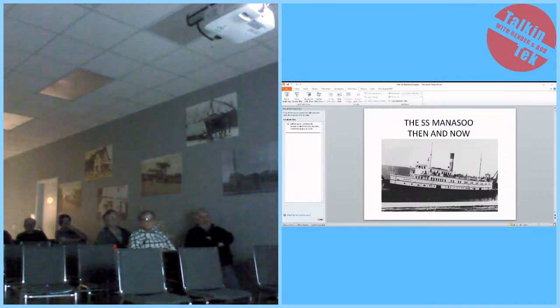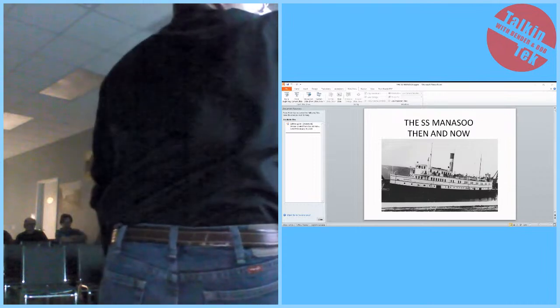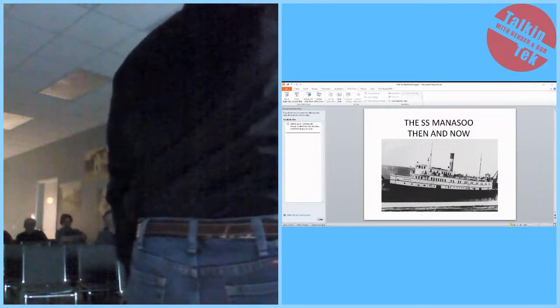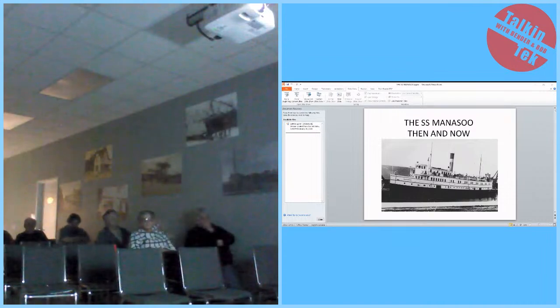But the Manasoo is spring 1928, so we kind of started with this photo. This is as she looked after her refit in 1905, her full length. You can see just above her waterline, there's a series of portholes and two big gangway doors, which would be used for offloading cargo. Then you had a row of staterooms across the top, and a row of crew rooms above that. You can see four lifeboats on her aft deck and a beautiful promenade deck for sightseeing. She certainly was a breathtaking ship in her day.